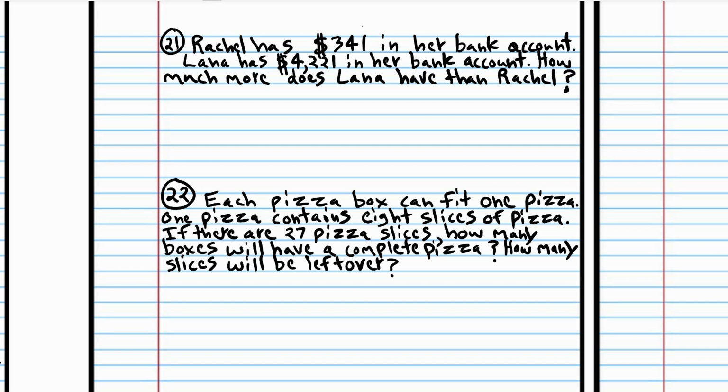All right, we're back. This is a subtraction problem. We want to find the difference between their bank accounts. So 4,221 minus 341. 1 minus 1 is 0. 2 minus 4 we can't do, so we have to borrow from the 2. It becomes a 1. Give the 1 to the 2. It becomes a 12. 12 minus 4 is 8. Then 1 minus 3 we can't do, so we have to borrow from the 4. It becomes a 3. And we give the 1 that we borrow from the 4 to the 1 over here, and that becomes an 11. 11 minus 3 is 8. And then finally 3 minus nothing is just 3.